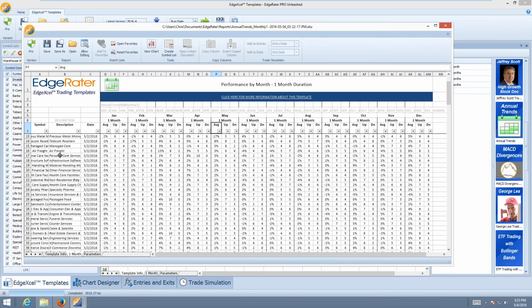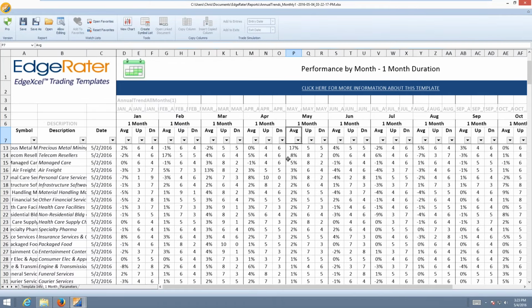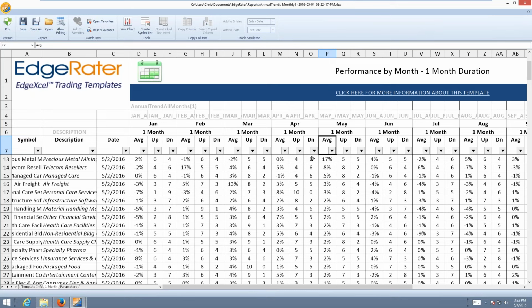And then below that, telecom resellers. You see there's an 8%. I'm not sure, can you see this? Is it too scrunched? Let me expand this up a little bit. See if I can get that a bit bigger for you guys. Oh, okay, it was fine. Well, it's a bit bigger now.